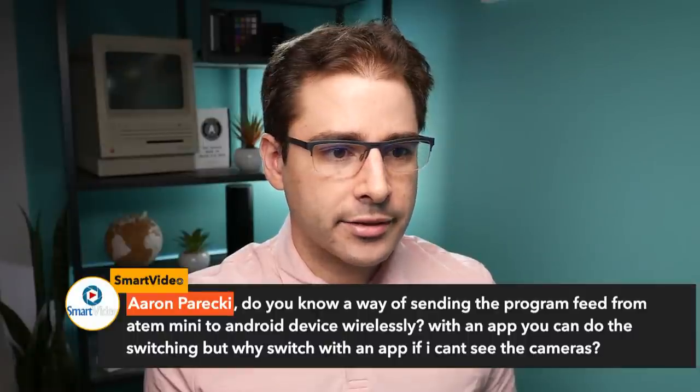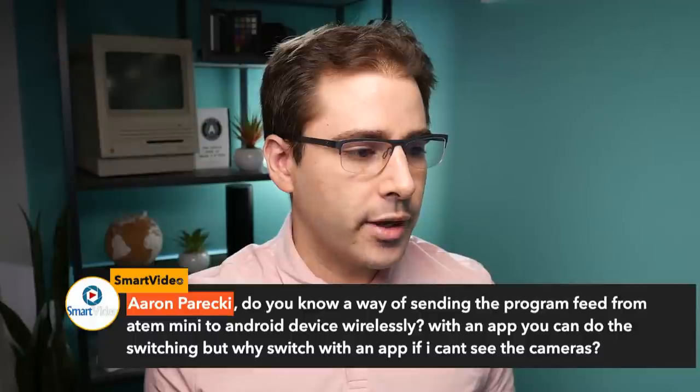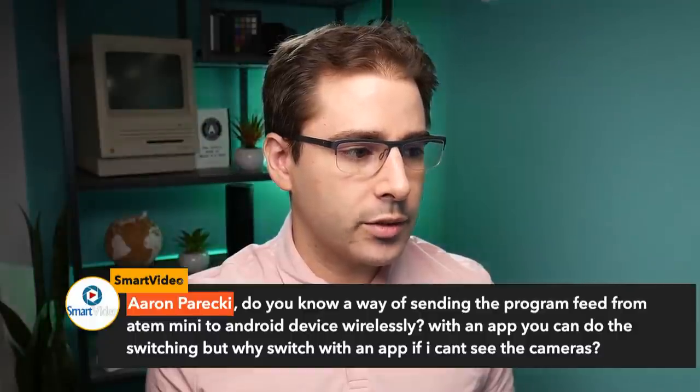I'm going to guess I don't know the answer to this. Do you know of a way of sending the program feed from ATEM Mini to an Android device wirelessly?